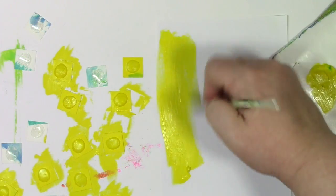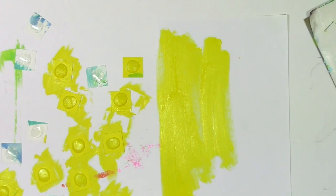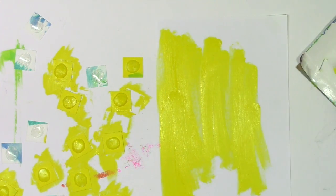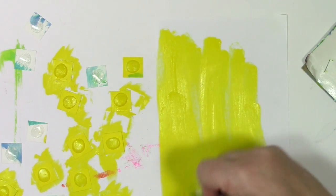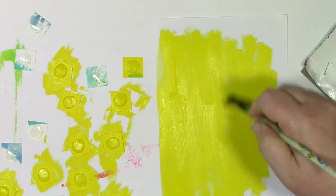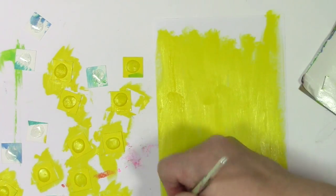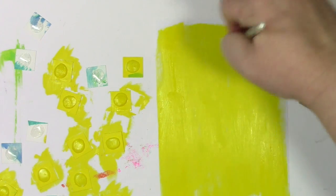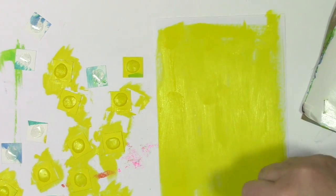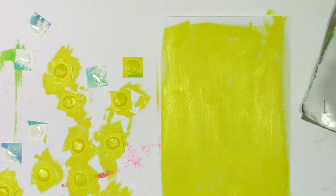Well, with the extra paint that I had left over, I'm simply painting a piece of scrap paper here so that I'll have coordinating paper because I want to create these very, very straight lines that go between these to recreate that pattern that I saw. So I want very straight edges. I want things precisely done on this. And if you've seen many of my videos, you might be thinking, hey, this doesn't quite sound like the Carolyn we know, because precise, lined up, straight lines, things measured.